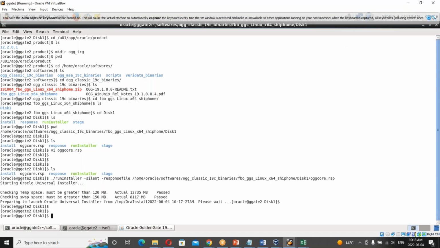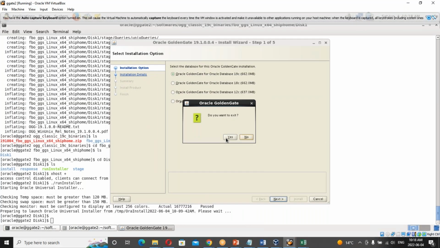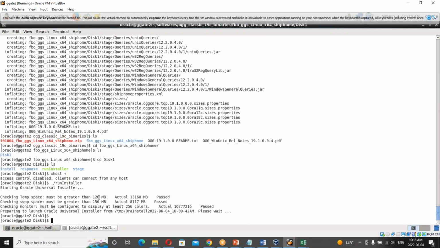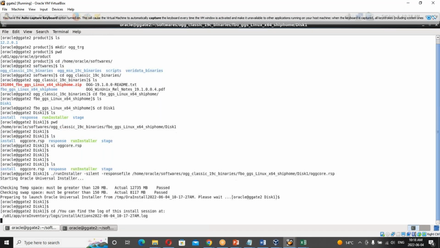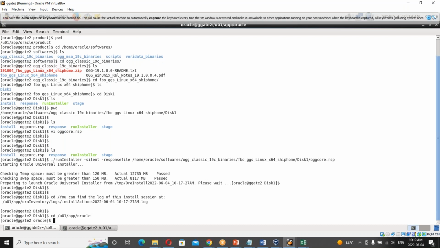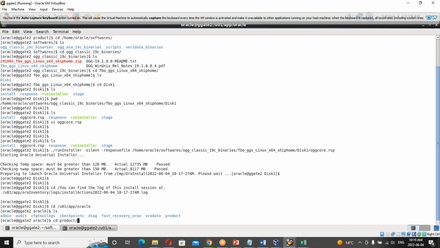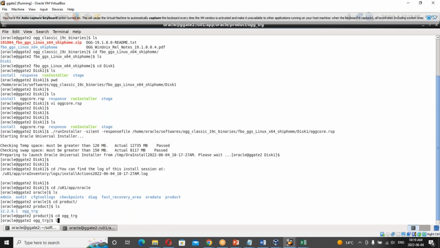Okay, now the installation seems to be completed. Now we'll go to our location where we have installed GoldenGate. Let us see if the installation is successful. We have installed GoldenGate in u01/app/oracle/product/OGG_TRG.